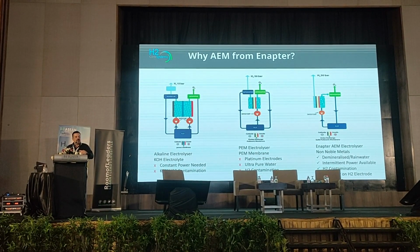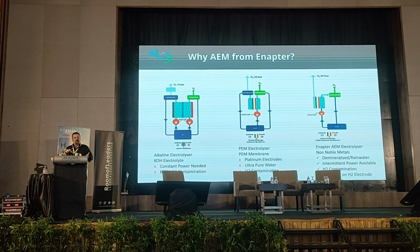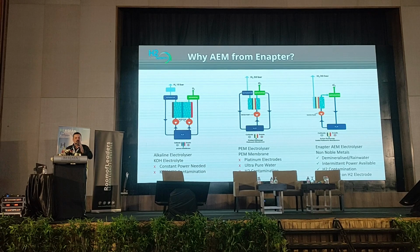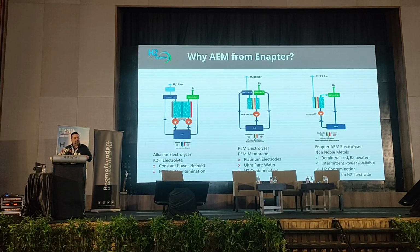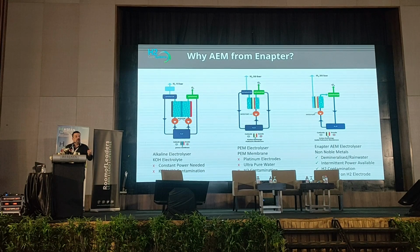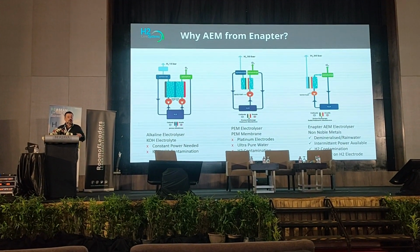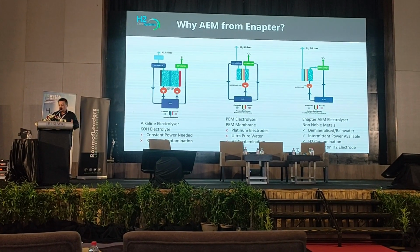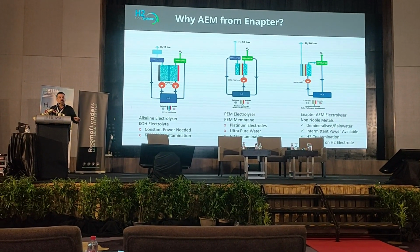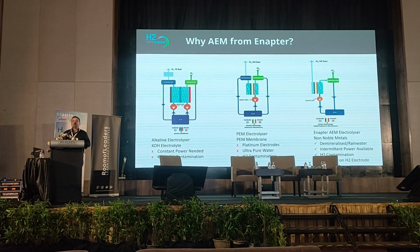And from our aspect, we don't need to get involved with noble metals. The plates can be made using steel or aluminum. There's no rare earth material required. One of PEM's biggest problems is you need a lot of iridium. And to be honest, there isn't enough iridium on the planet to support the hydrogen production that everybody wants to get to in the world. So no iridium is a really big advantage, no platinum, no metals.